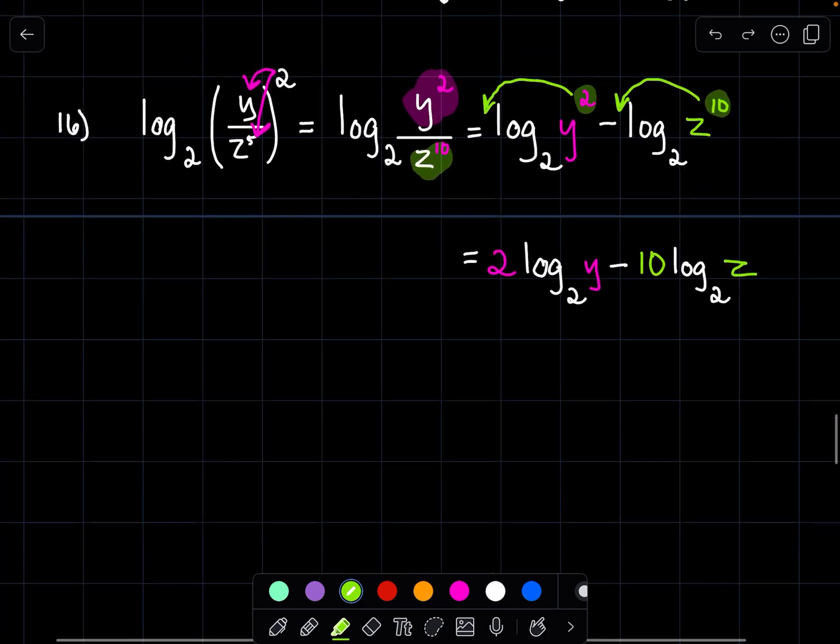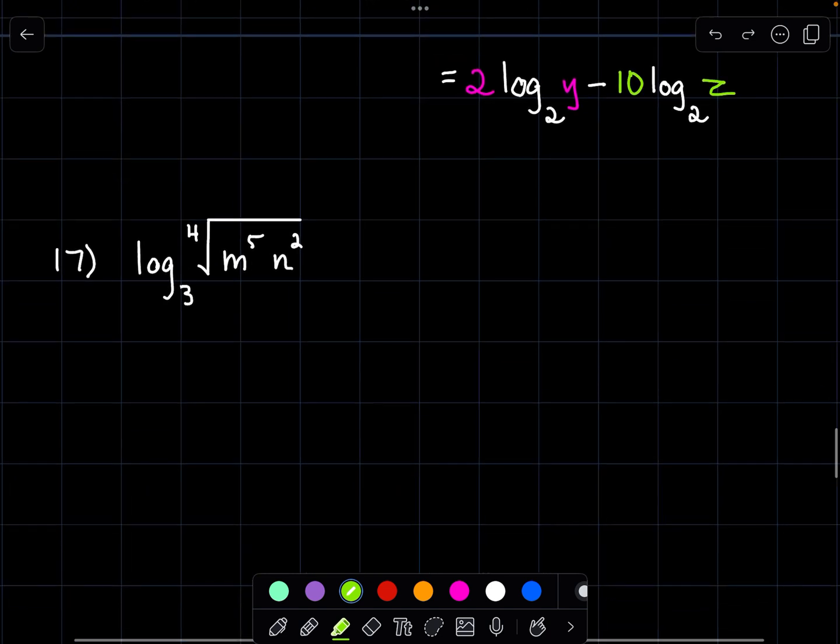All right, one final example that I have for you. Let's do one with radicals. So this radical, we have log base 3 of the 4th root of m to the 5th n squared. Now the radical has lots of things going on here, but I don't really want you to look at all of this right now. I want you to think of that as a completely big variable, almost like it's a giant x in this case. And if you do that, well, this part could be raised to an exponent. That exponent could just be a 1.